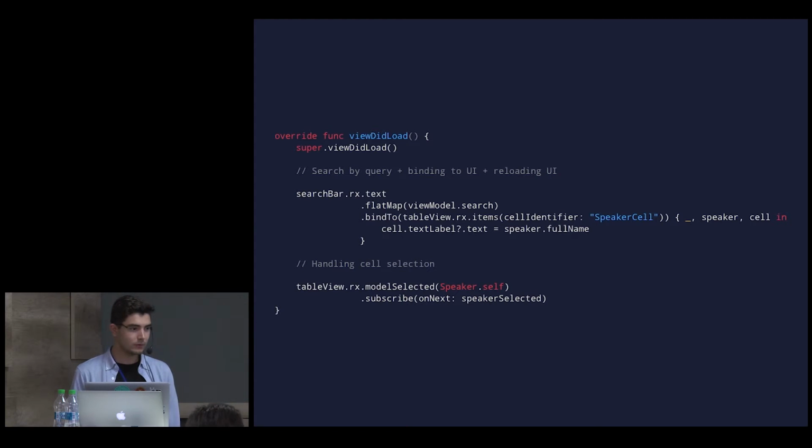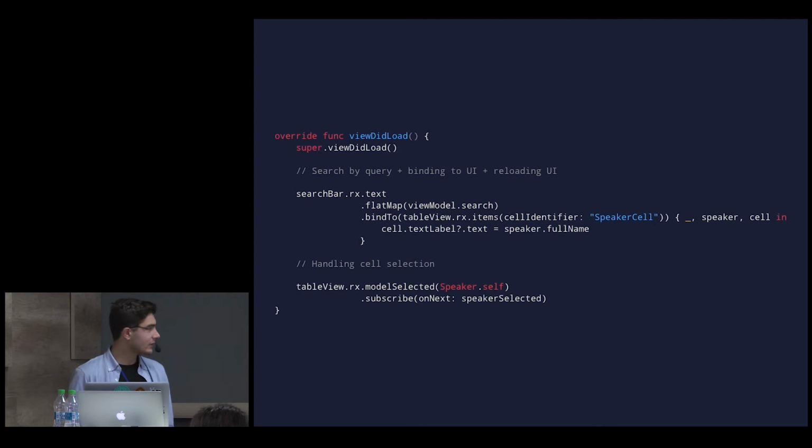We're using the bind to operator, and we say that I want to bind these elements into the cells with identifier speakerCell. And here we give a closure that configures this cell. And that's all. This code will search by query, bind to the UI and reload the UI. That's only 5 lines of code instead of 4 delegates and a data source.